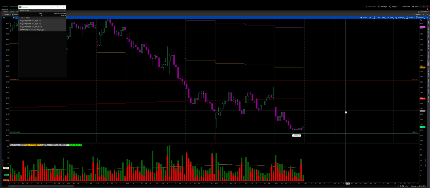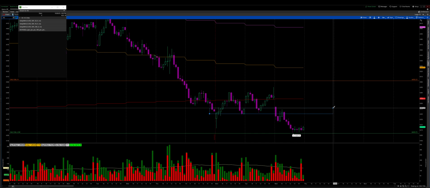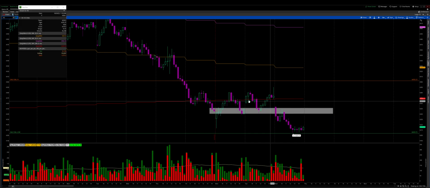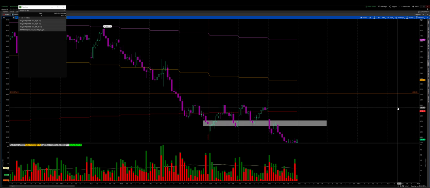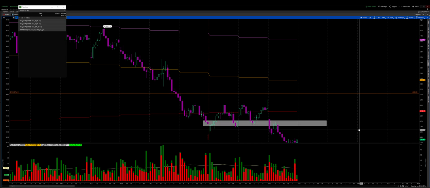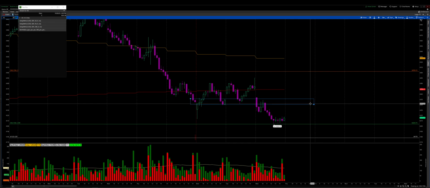Whole lot of chop. You're wanting to see, do we find acceptance above 4150 there, right? That's where you want to see if we find acceptance back above. If you do, then you go and target the other side of the range, which is 4300. If you do not, then you look to make new lows. Simple as that. So I'm going to leave you guys on that note.